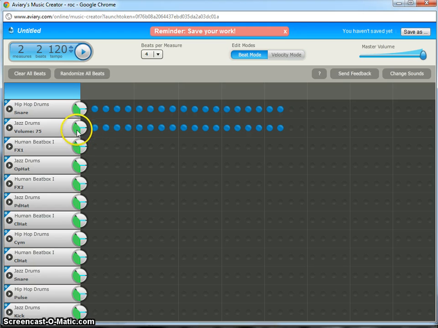Now what I'm going to do is, with this section of this circle here, the green section, if I turn this down, so if I click on the line there and drag, you can see that the green section is actually smaller. And what that will do is it will turn down the volume of just that instrument. Okay, so if I play this again now, it's not too different actually, so I might just try it with a few other instruments.